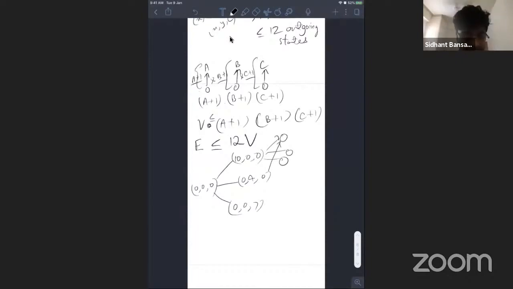But people get the idea of the graph, right? That the state is represented by a triplet and you can move from state to state. And the number of edges is bounded by 12 times V, because each node has at most 12 neighbors. Maybe they have 7 neighbors, maybe 8, but at most 12. So in total, the number of edges will be the number of neighbors each node has times the number of nodes, which is 12 times V. And the number of nodes is also going to be at most this much.